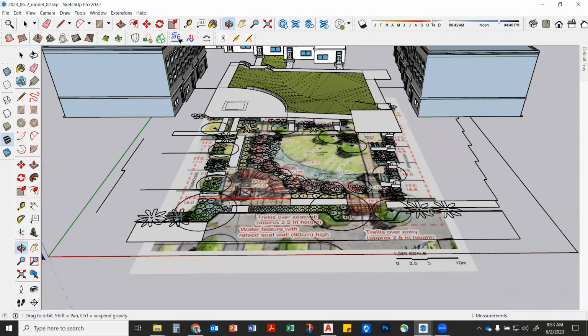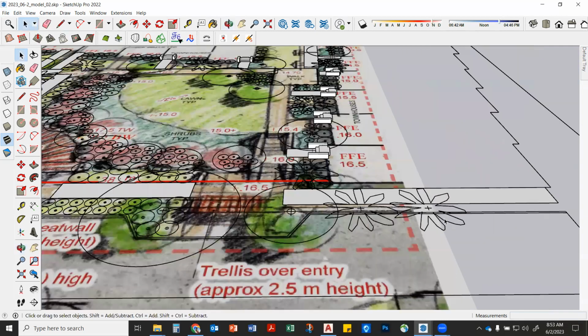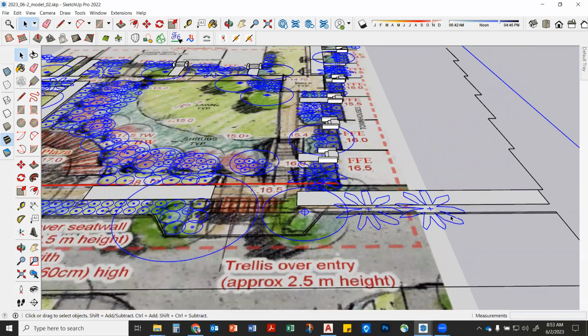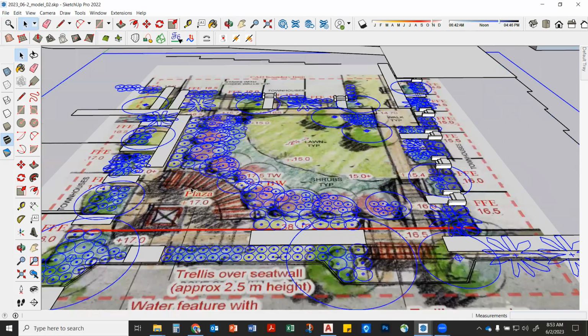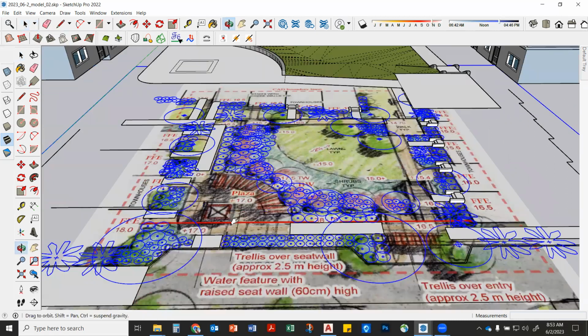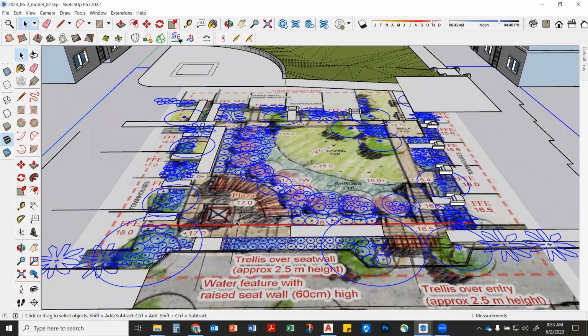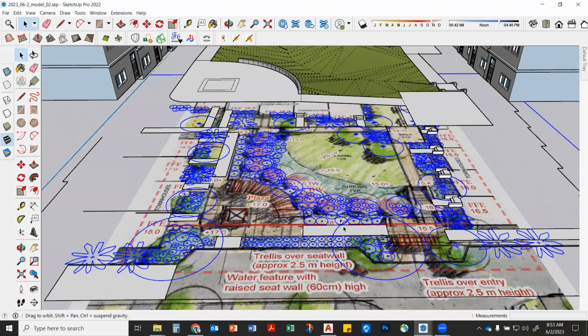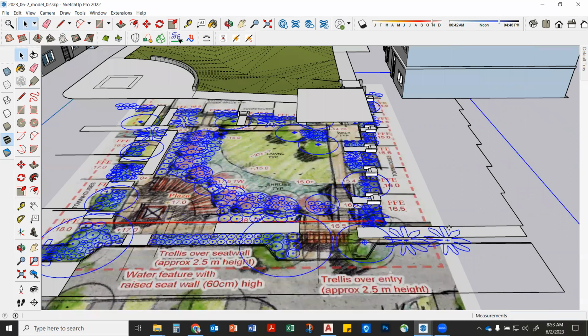Once you have that in there, all we need to do is select that block. We'll have a couple of things we can populate. Once you snag that group, M for move.